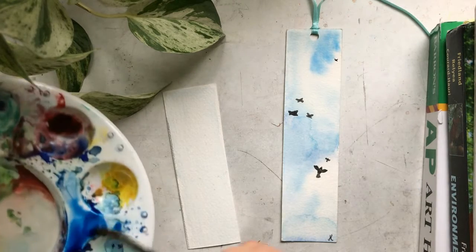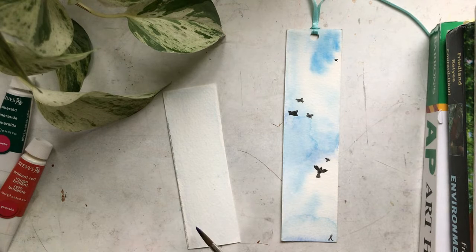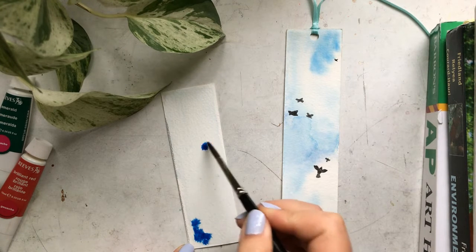While my bookmark is still wet, I'm going to grab some blue paint and apply that to my wet paper. Notice how my paint is slowly dispersing because of that coat of water we just applied underneath.